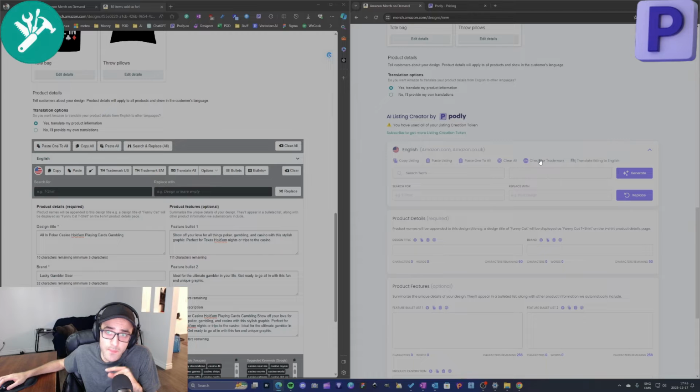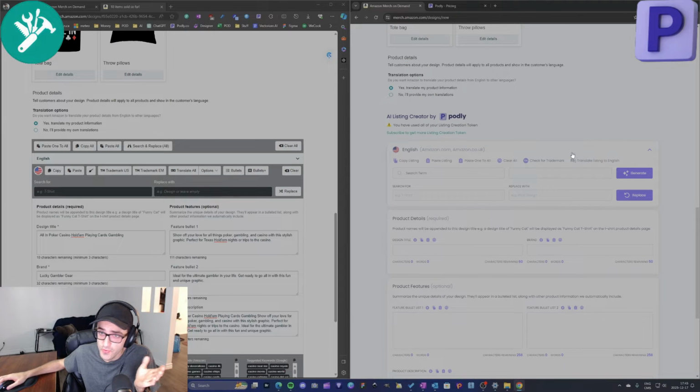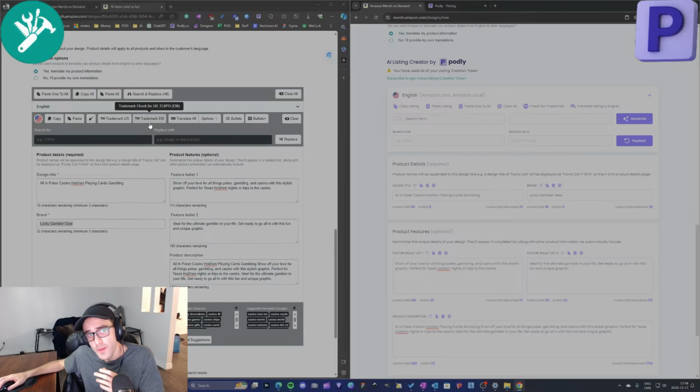The great thing about Podly is that there's one button that checks all the marketplaces from all the different offices. To be honest, I think Podly does a better job here. I find Podly way more precise and clearer. This thing about the European trademark kind of scares me a little bit, and I want to do some tests that we'll do later on.